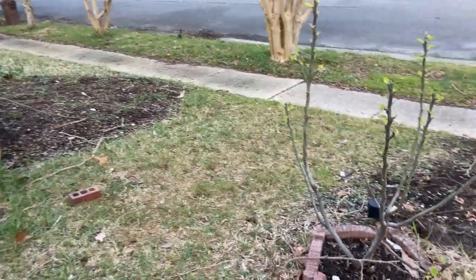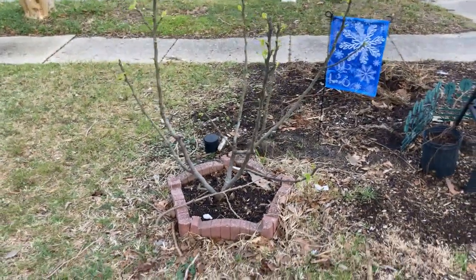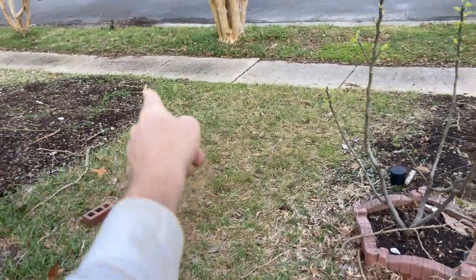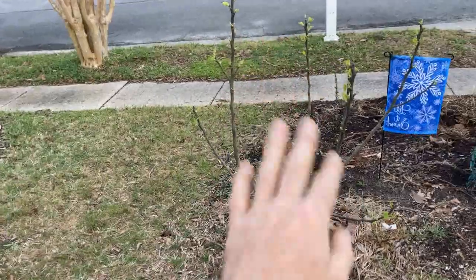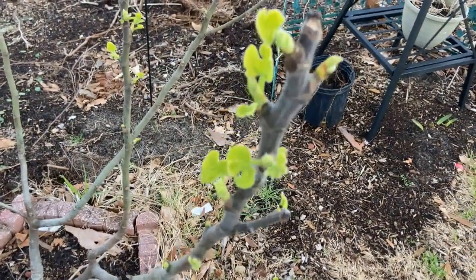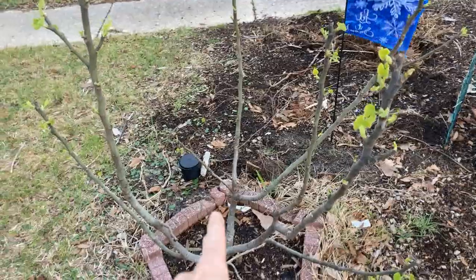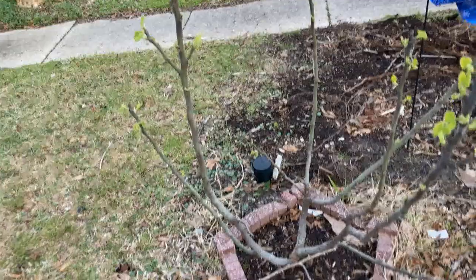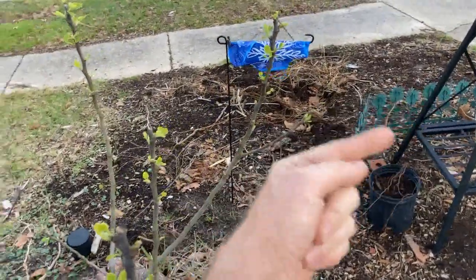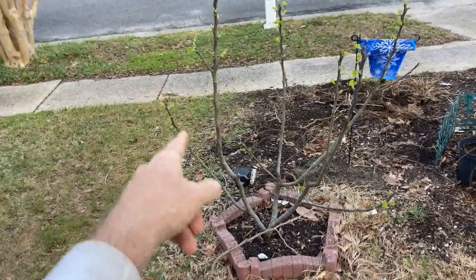I've got to show you the fig tree. This is our big fig tree, the first one we planted out front, right here behind the artichoke bed. We're going to be expanding this bed just a little bit to match this edge, and we're going to be putting the sunchokes back in here — I'd like to do just the tall ones. But these figs are just taking off. I was going to trim that one branch and that one, but I decided not to because both are going parallel to each other. I want to keep this thing as a big goblet shape.